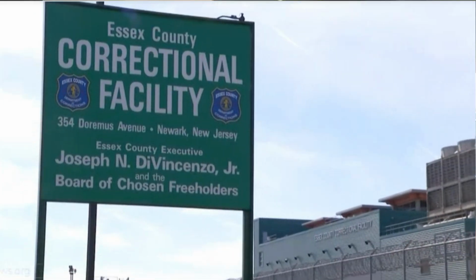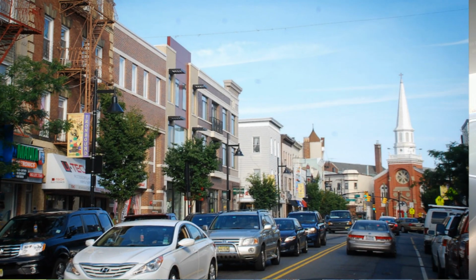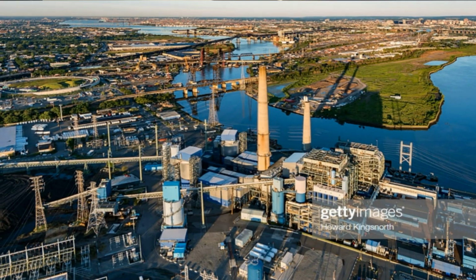So the next prison visit I went to was with one of my good friends who was going to visit her boyfriend in Essex County Jail. And it was weird because Essex County Prison is in Newark, New Jersey, and that's a very urban area. But you drove all the way to the back of Newark, and you went down this long road. You went through the Portuguese section of Newark, which is all restaurants and bars and shops, hopping and going. And then at the end of that, right before you get to the highway, there's this long stretch of industrial. So you go down this long industrial road, and the parking lot I remember being huge.